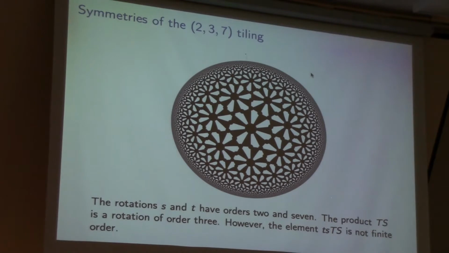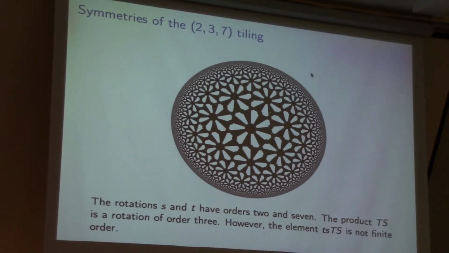It's very important, because these are functions. These act on the plane. You take a point of the hyperbolic plane, and you rotate it by S, then you rotate it by S inverse, then rotate it by T inverse, then rotate it by S, and then rotate it by T. So that's the order you have to do things in. And what you'll discover is that you move this point to that point there.